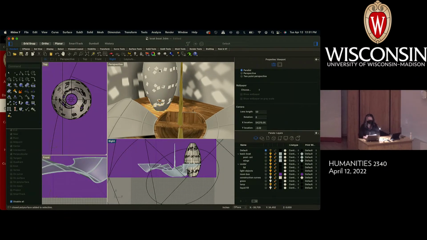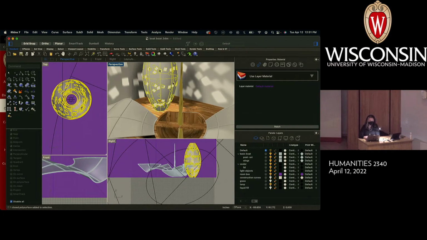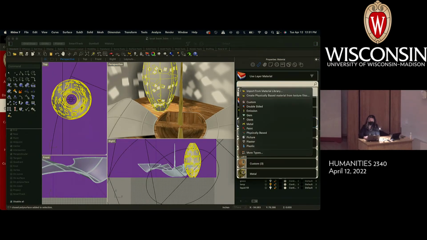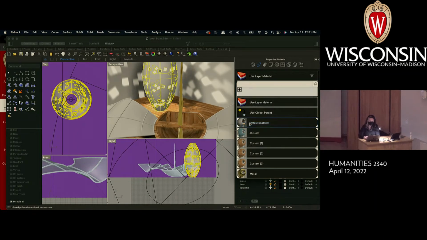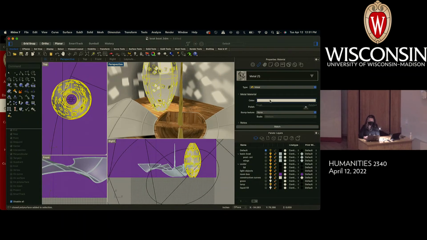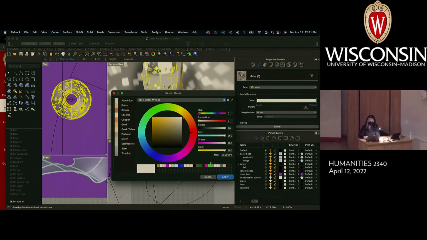Now that we're working with a metal texture, we could apply this to another object. I want it to have a slightly different texture than this object here. So I'll assign it something like a brushed aluminum look.